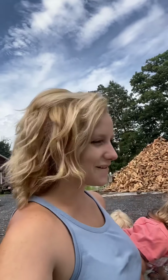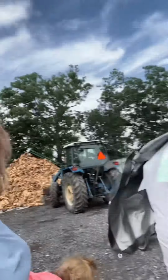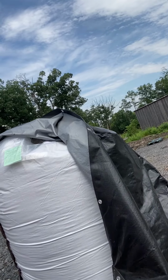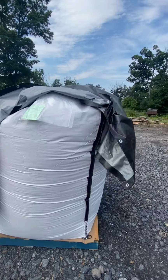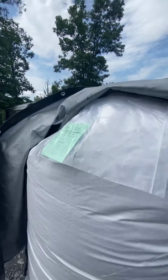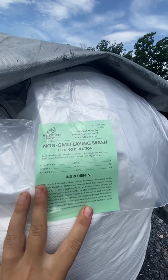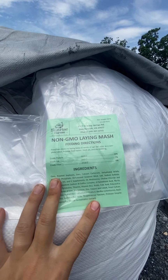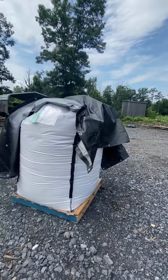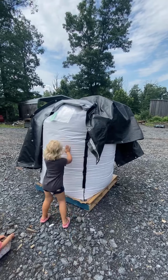Babe, roll the clip on the delivery of this feed, please. So the girls and I went berry picking today, and I remembered that we had this big old gem getting delivered. Now that we're trying to be a little bit more intentional with buying bulk feeds and buying just bulk things in general, we invested in some non-GMO laying mash. They just dropped it off here, and then we're gonna take it up to our house.